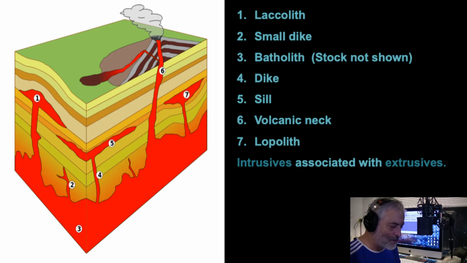So you also see that there are intrusives on here. That's everything that is numbered. And then there's the extrusive, which is the volcano above. And so after we finish talking about plutons, we're going to go on to volcanoes. Volcanoes are a little bit more exciting because there's a little risk involved with volcanoes. So we're going to look at that a little bit more closely in the future here. So that's going to be next on the list, in fact, after the plutons.